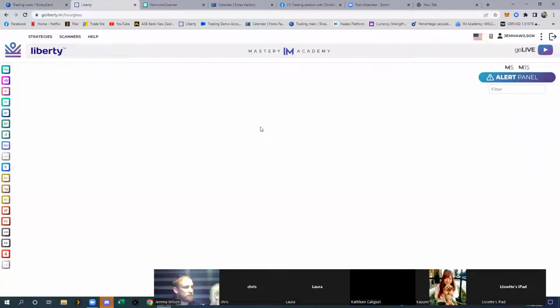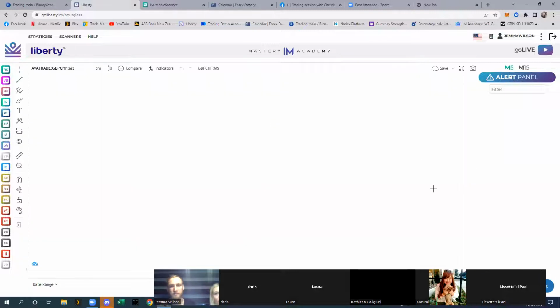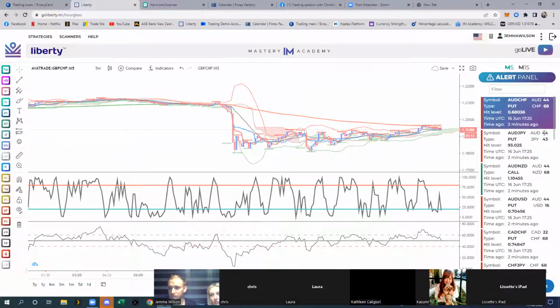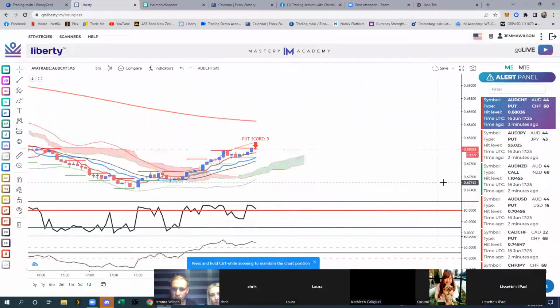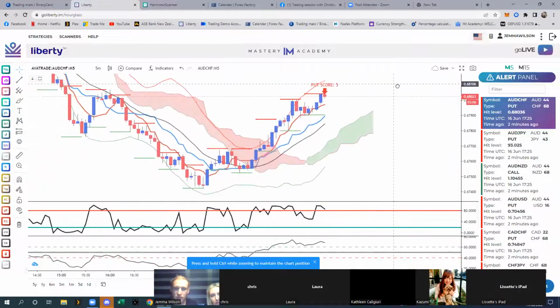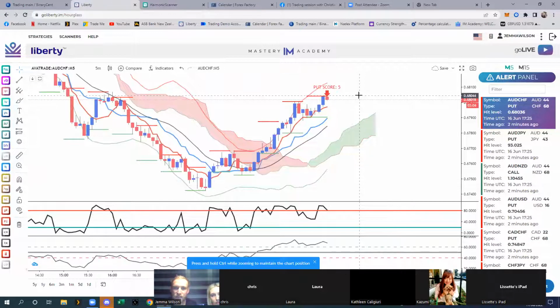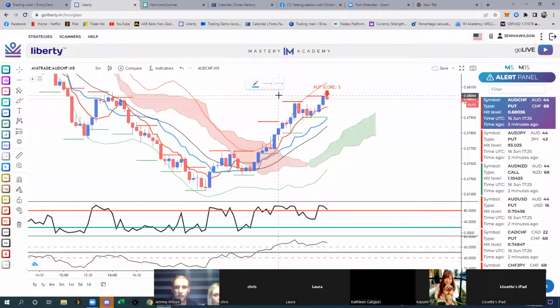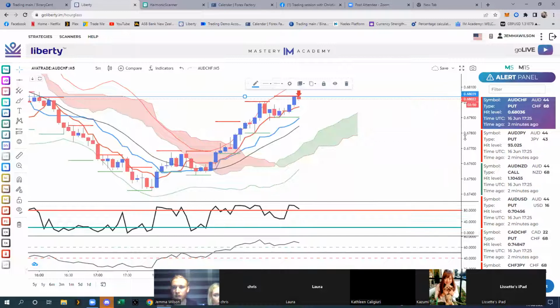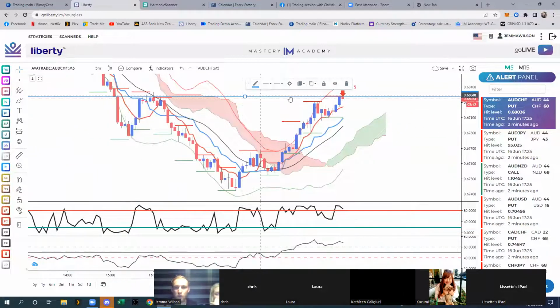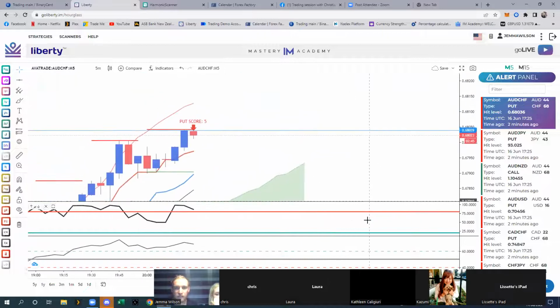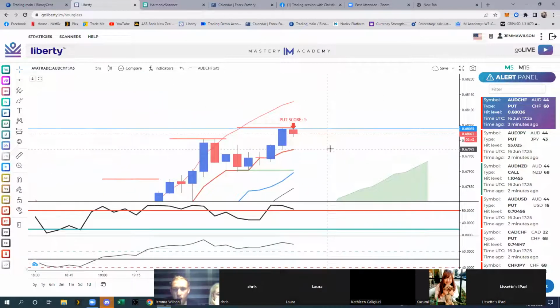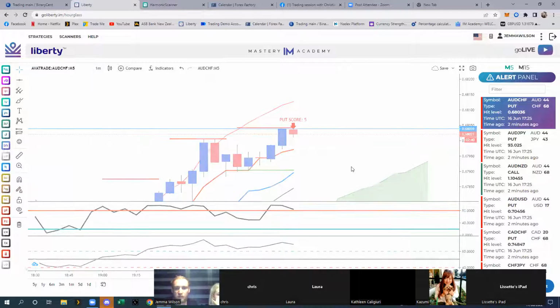Dwayne said AUD CHF for a sell. AUD CHF for a sell. Let's see. Yeah, Dwayne's got a 5-pointer AUD CHF for a sell, and it looks like it's moving. It's on a great resistance area through here. It's actually in an upwards trend, so you're trading against the trend. If I was going to do this one, I would do a shorter trade just as it taps on that line. See there, you've got your resistance coming through there. And if I was going to do this trade, 2 minutes. We'll see what it does, but we may have missed this one.